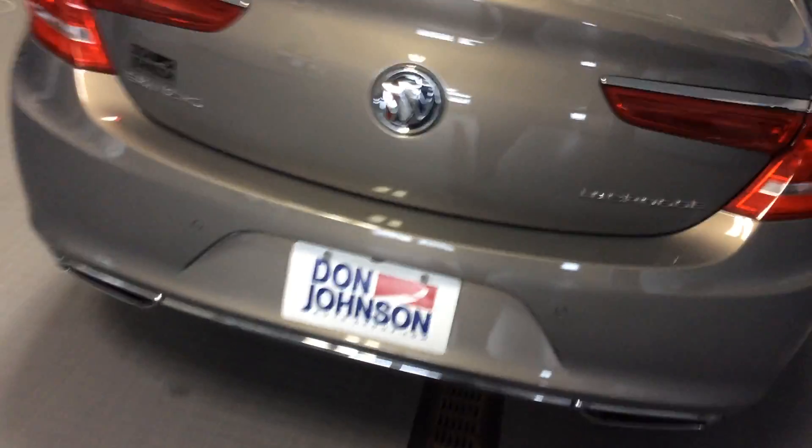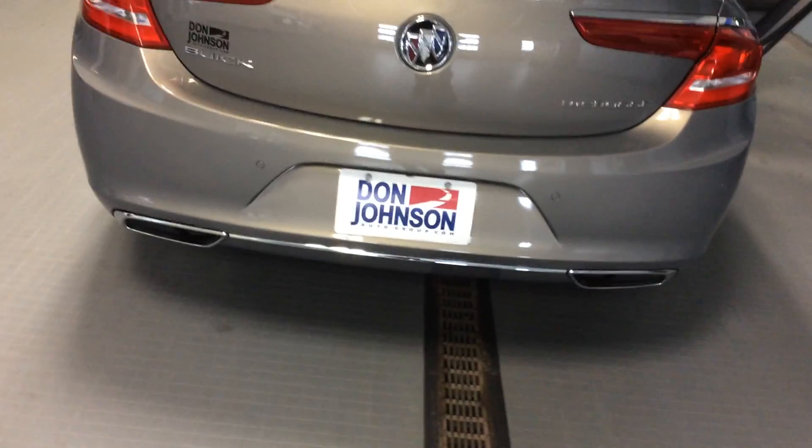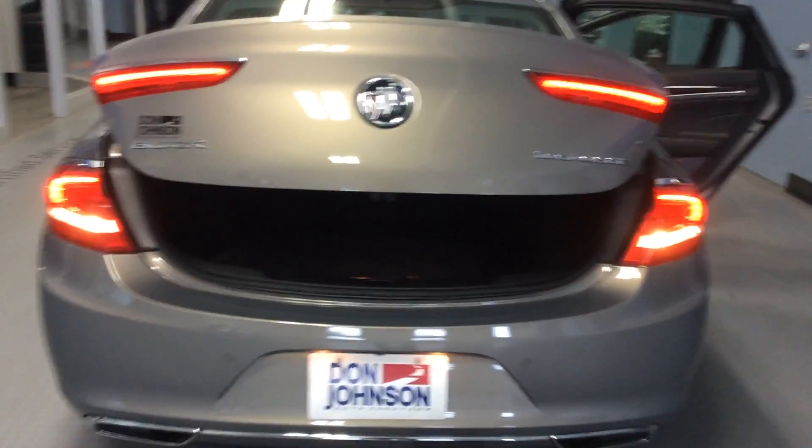In the trunk, it's very spacious — we'll get that open for you here. You can see it pops open. Notice the floor mats and the rear cargo net that would be installed. The rear seats fold down to give you room if you've got something longer to haul. The releases are right here on the right and left side in the trunk, so you don't have to go back to the front to release them.